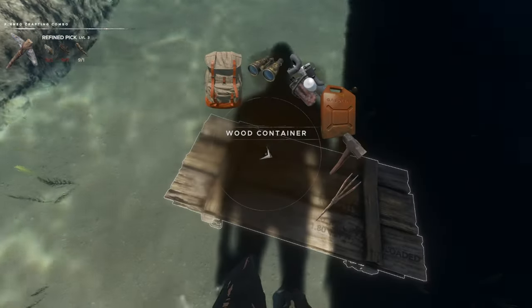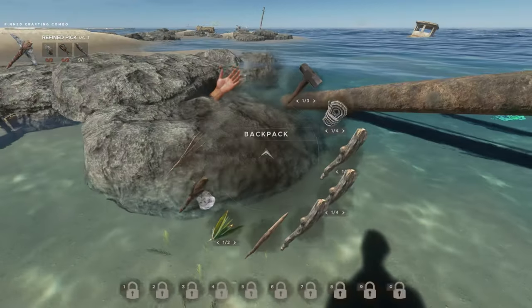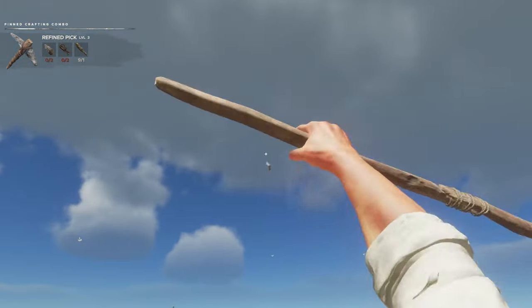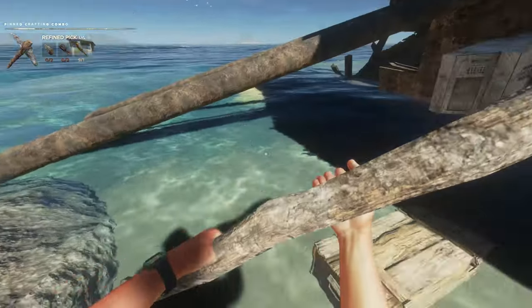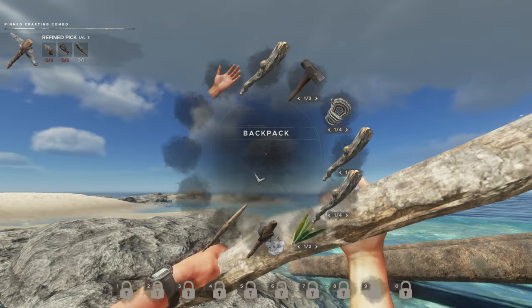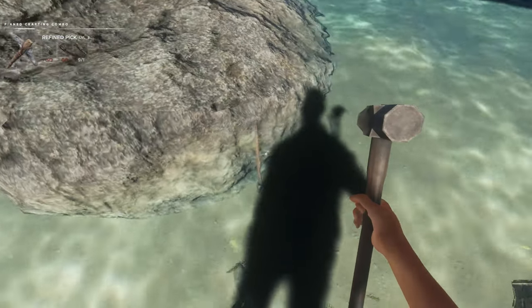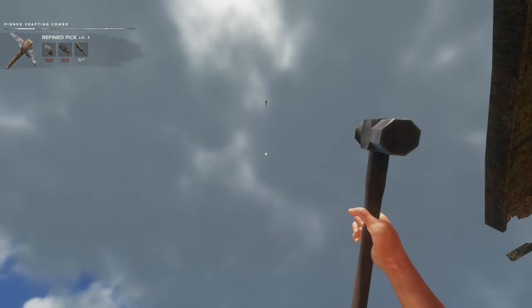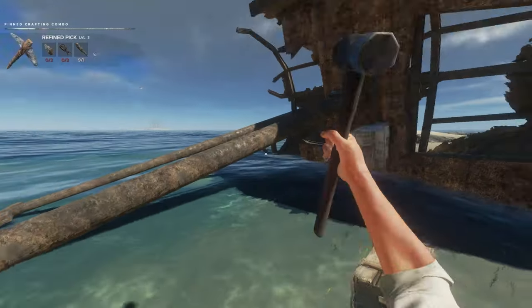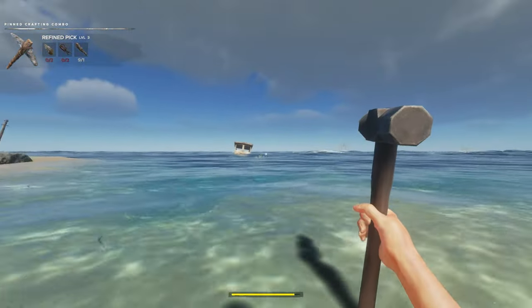We'll take the crate. Get rid of that. Wait, what else was there in there? Don't really need that hammer. Uh-oh. I thought it was going to hit me on the head. All right, let's do these shipwrecks real quick and then we'll be on our merry way.